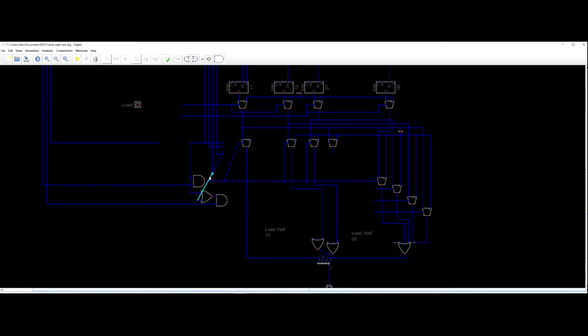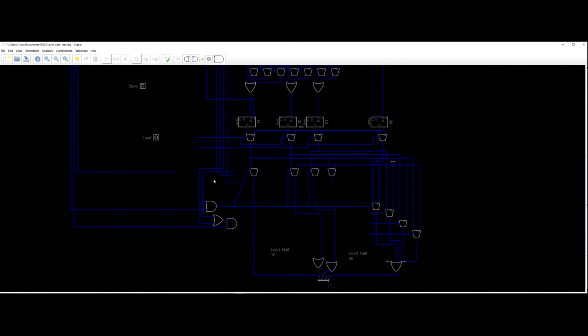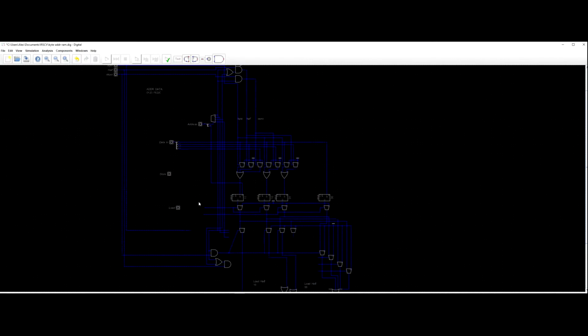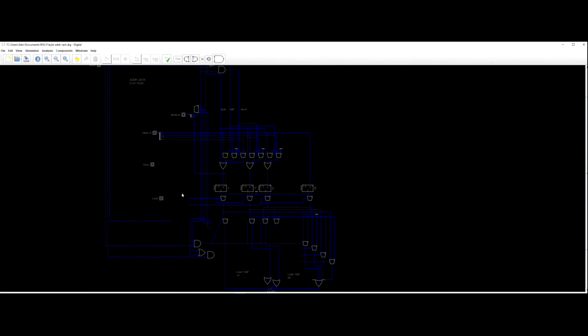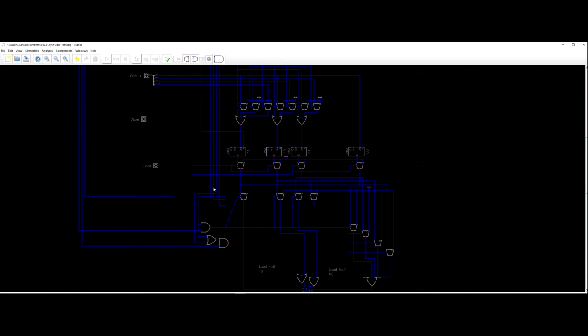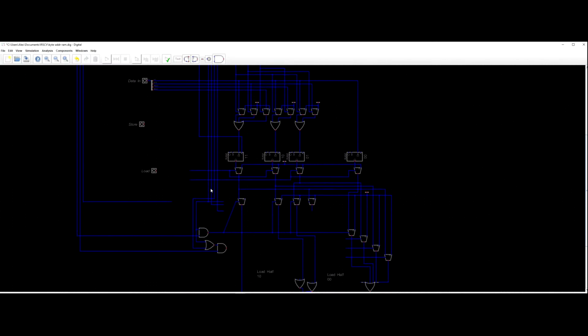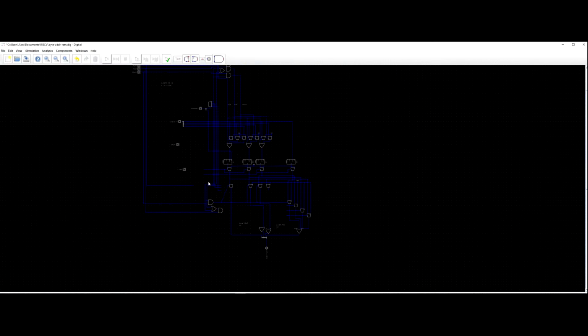Thank you. Control click delete. That looks bad, man. I can't understand.